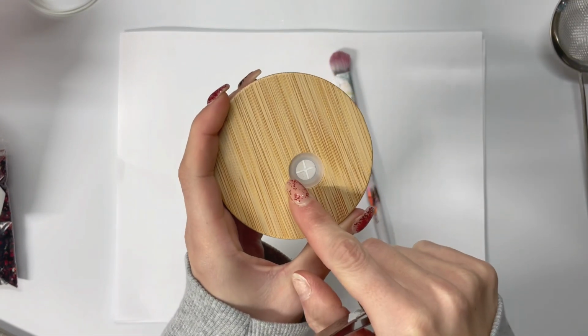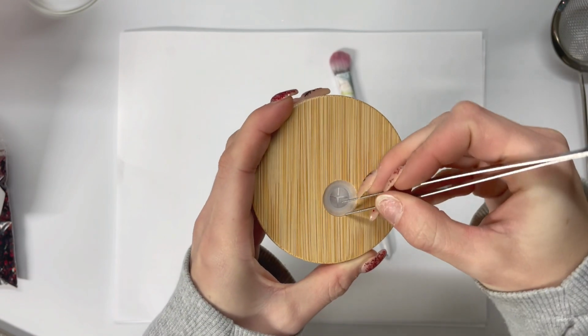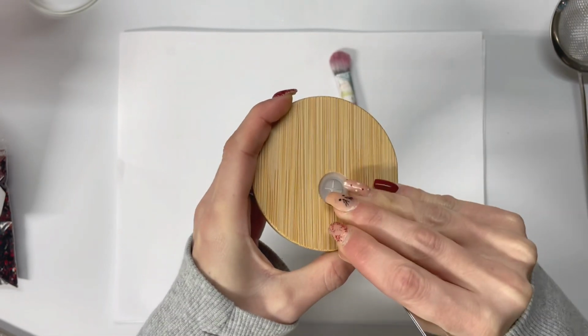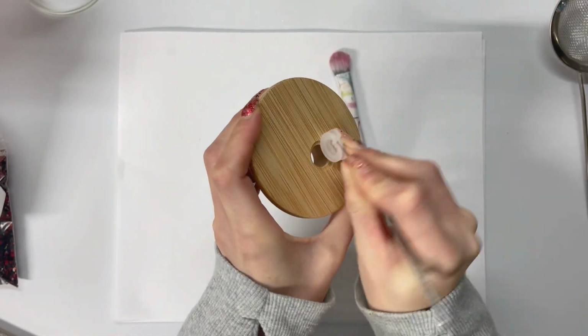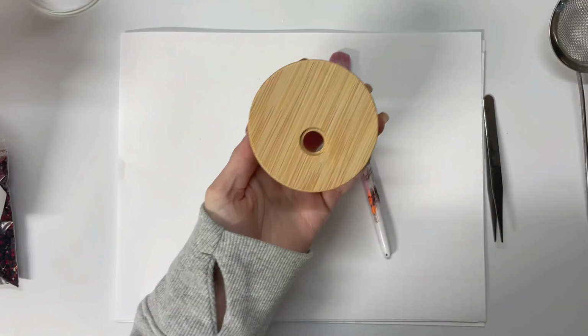I always like to start with my lid, so first I'm going to take that little rubber piece out where the straw hole is with a pair of tweezers. Be careful though, because this piece can rip and we don't want that to happen. Once I finesse that little piece out, I'm going to sand and paint the lid.